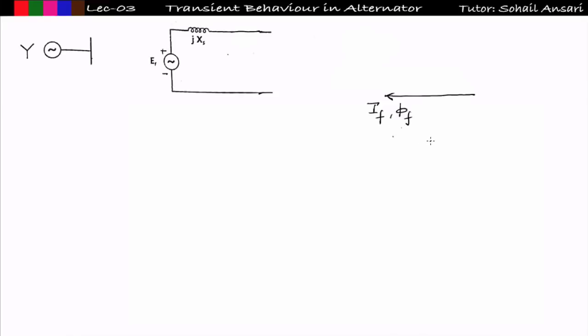Now this flux cuts the stator winding, and stator windings are oriented 120-degree space displaced. That means EMF induced in phase A, phase B, phase C will be 120-degree displaced from each other. In this way we get the three-phase EMF. So the EMF induced on the stator will lag behind the flux by 90-degree, that we know. So the phasor diagram of EF will be something like this, and this phasor diagram I draw at no load.